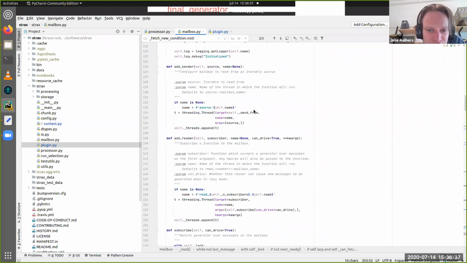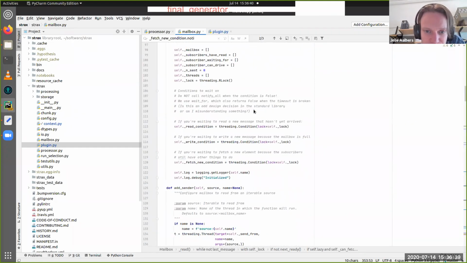Yeah, I don't really understand why they made conditions work like that in Python, that you have this condition, and if you call wait on them and the timeout is broken, then you get just false, which is the same result as if the condition isn't true. So I would rather like to distinguish these two cases. They're very different. One means somebody woke me up but shouldn't have woken me up, so then I can get mad at whoever woke me up. The other case is a tragic accident and now I have to die because the timeout failed. But I don't know. Perhaps there's something else that I'm missing.